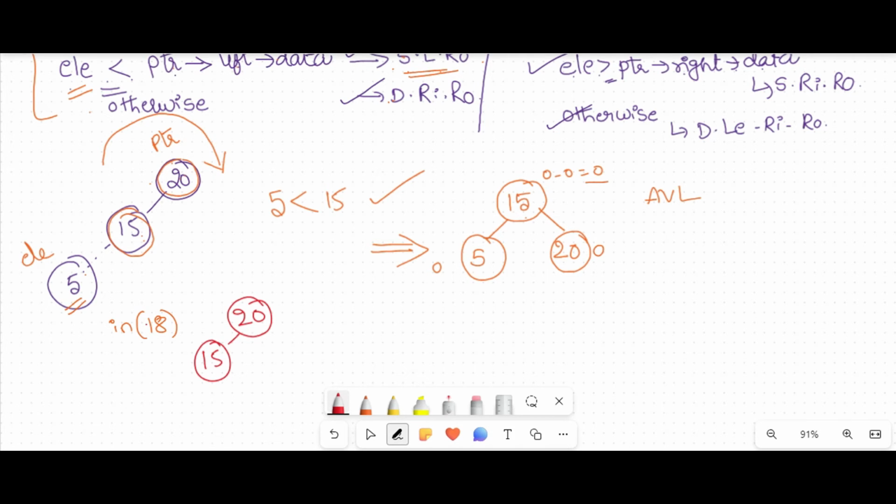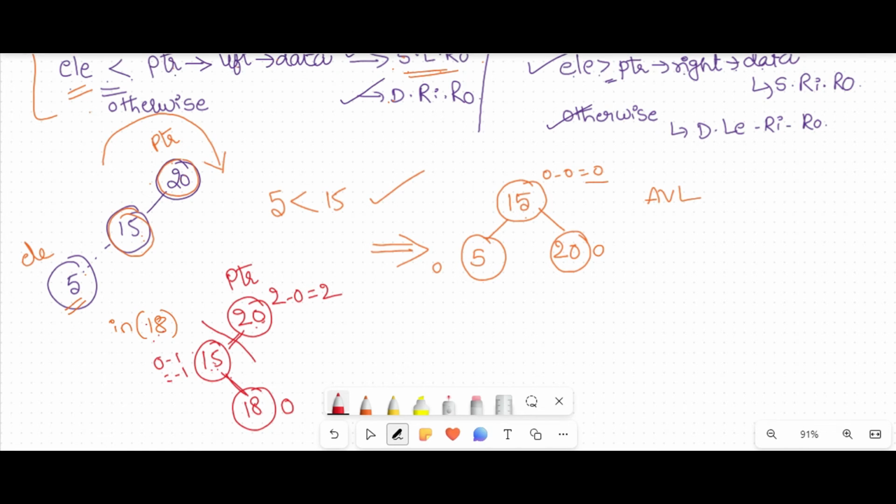Where will we insert 18? So 20 and 18 are compared. 18 is less, move on to the left side. 15 and 18 are compared. 18 is greater, so 18 you will get on the right side. Okay. Now after insertion, find out the balance factors. Balance factor for a leaf node is 0. Balance factor for this is 0 minus 1, equal to minus 1. Balance factor at node 20: on the left hand side 2, minus 0, which is equal to 2. So that means here the property is failed. This is your PTR.